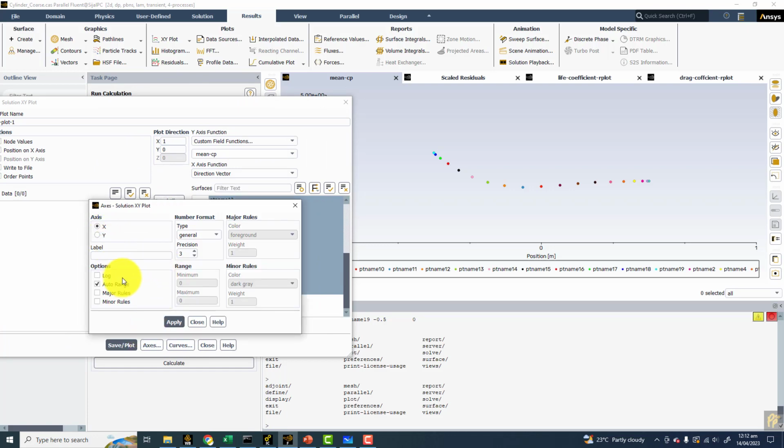Okay, try to change the axis for the x-axis from -2 to +2. This is for the y-axis basically.